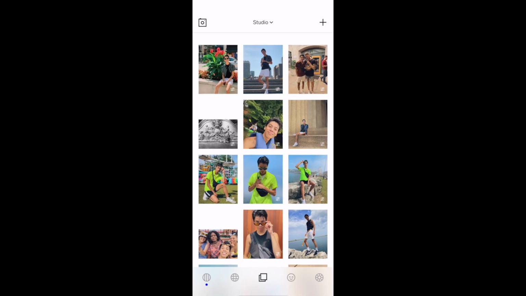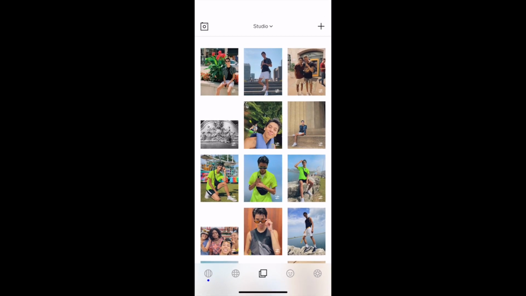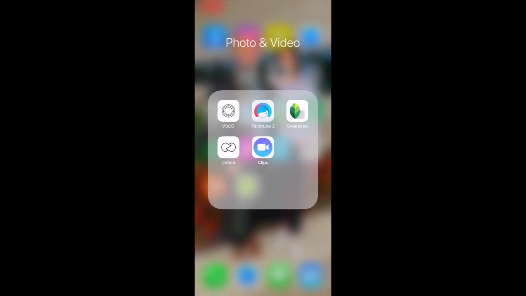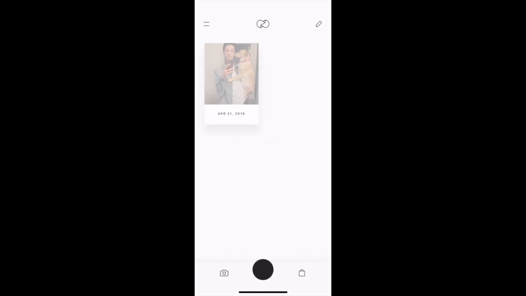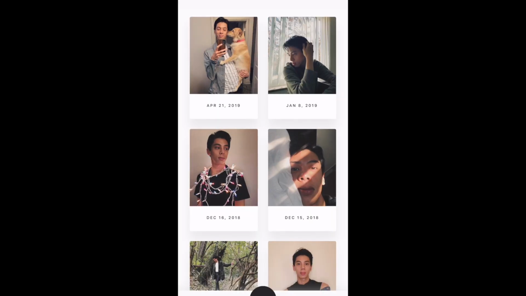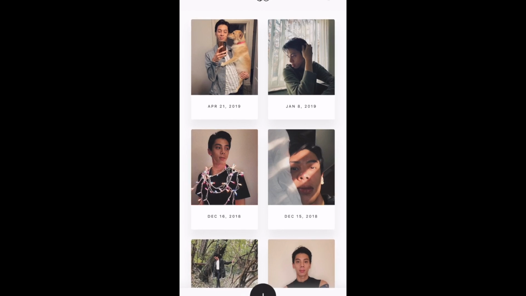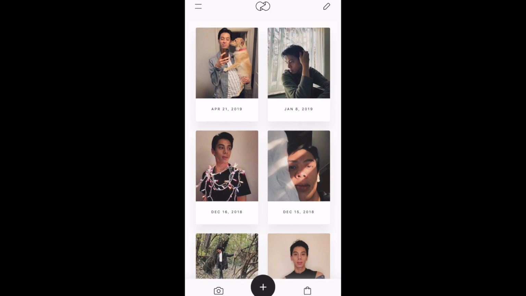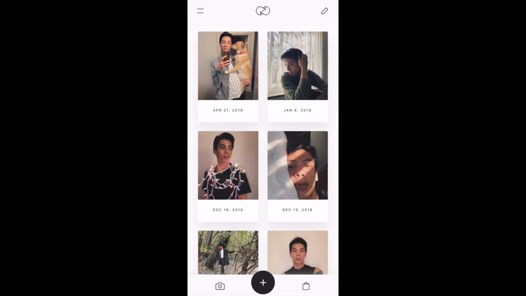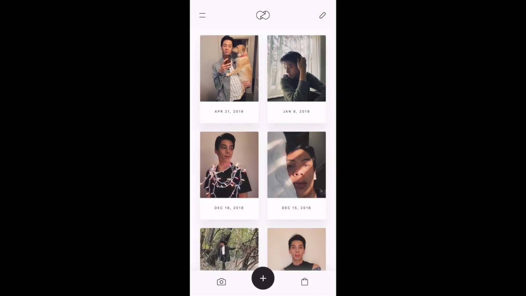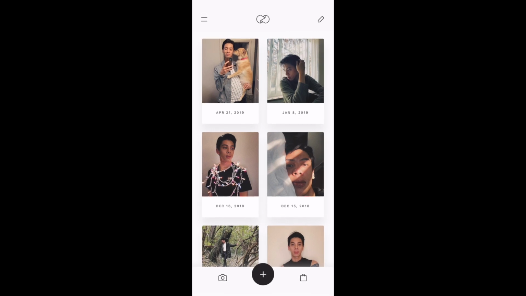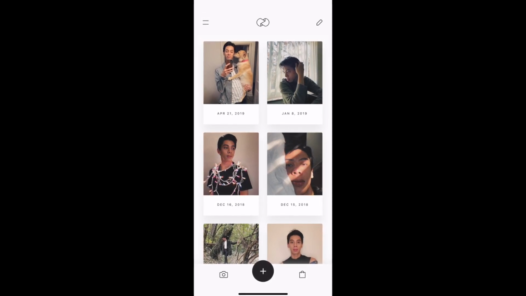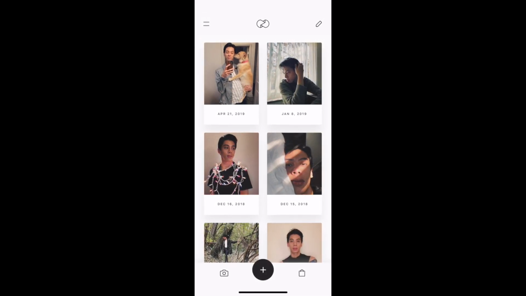But yeah. So now we will go over to Unfold, which I just do for my stories. Again, I don't do it for all of my stories, just for some of them. I've been getting into it a little bit less, but it is a cool app that is also free on the App Store. So we'll just go ahead and click on that, and you can click at the very bottom in the plus to create a new story, or you can just add a new one.